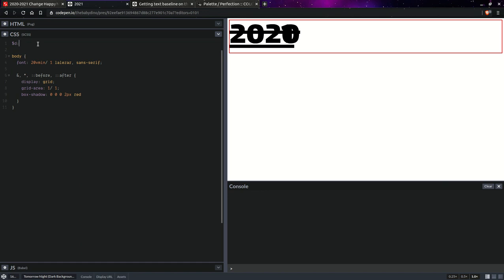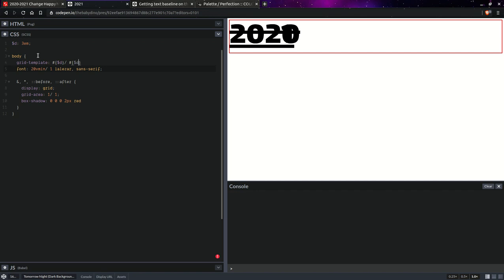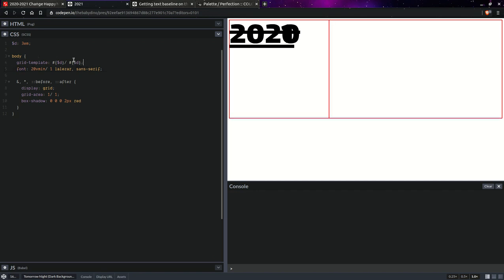We're going to set a dimension, let's say something like 3em. And basically we're going to set here grid template. We're going to have one cell of D by D dimensions. So that's going to be the row size and the column size. And we're also going to set place content center.